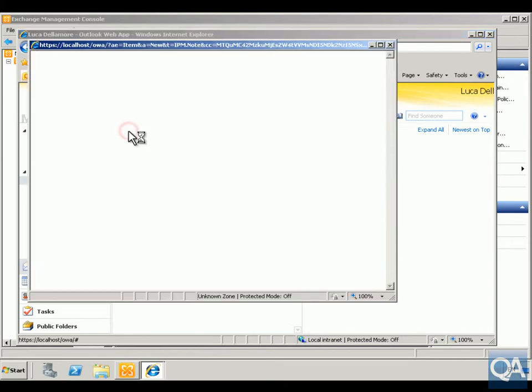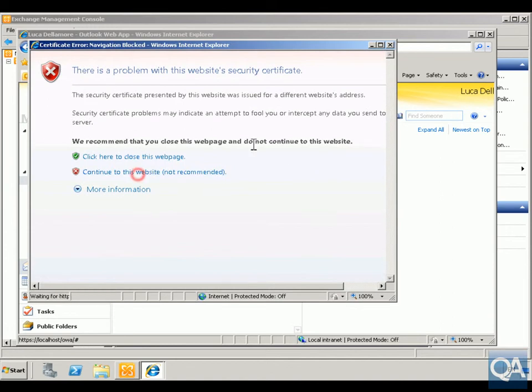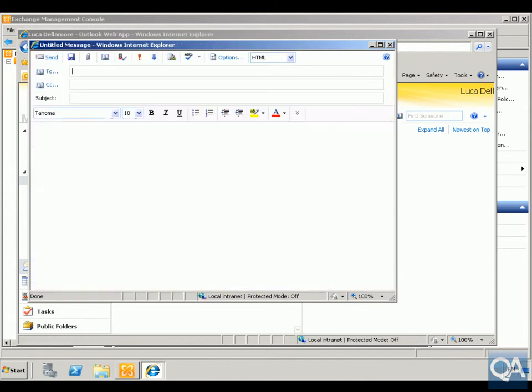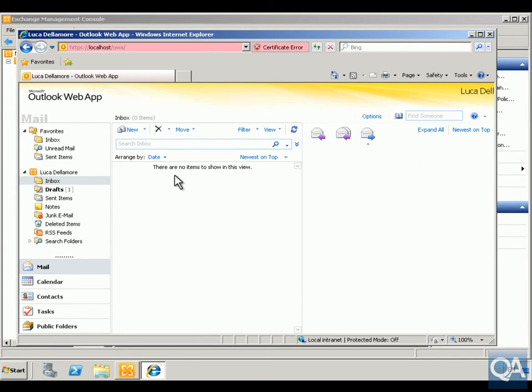As Luca, we're going to send a new email message to our administrator user. To administrator, the subject will just be test. This is a test. Click our send button. That's now winged its way off to our administrator user.